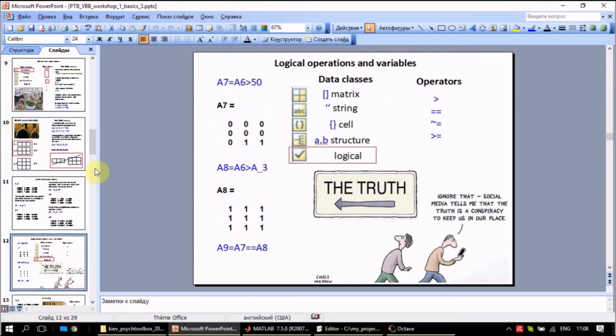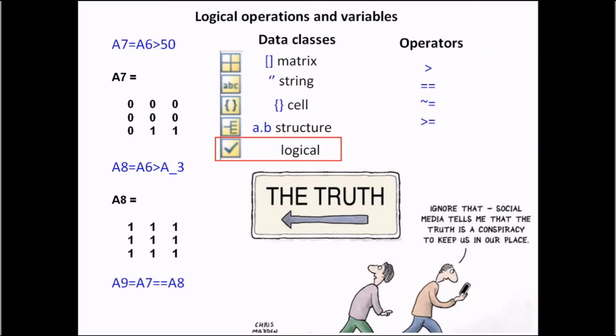Logics. It is a very different data format. It is binary. As any kind of logical statement, one element can bear either a value of 0, false, or a value of 1, true. And such an outcome can be either encoded manually or obtained after logical operations with the help of logical operators. We know them pretty well, more or less.